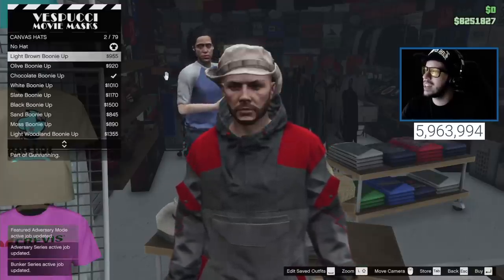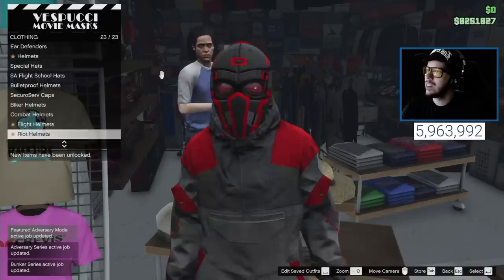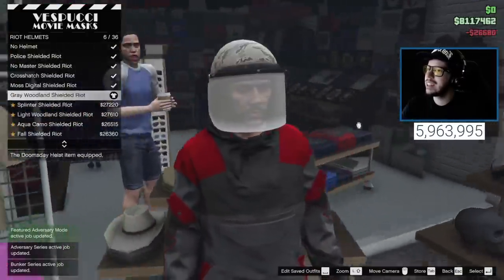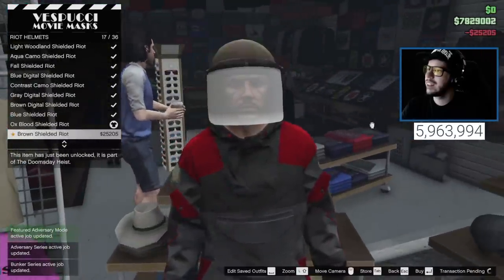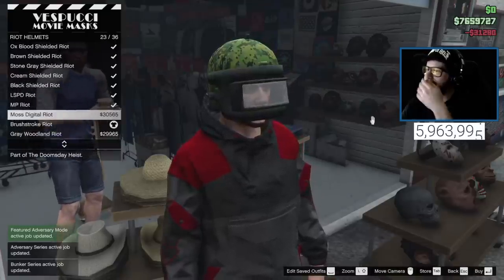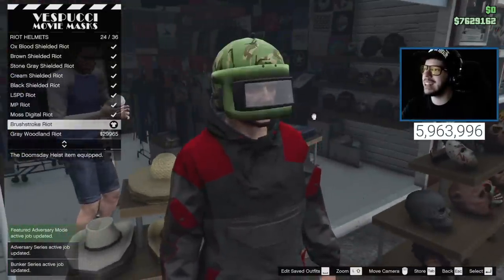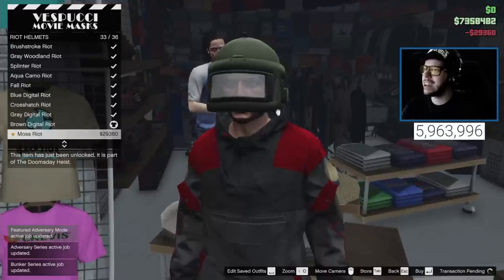Oh, man, we can get some canvas hats, bro. Riot helmets? What? You can buy riot helmets now. Look at this. Simply amazing. Well played. An immediate change to your aura. Look at that. Powerful choice. Oh, snap. Look at these. Digital riot. These are some really unique masks here. I like them. I dig them. The mask to end all masks right here.